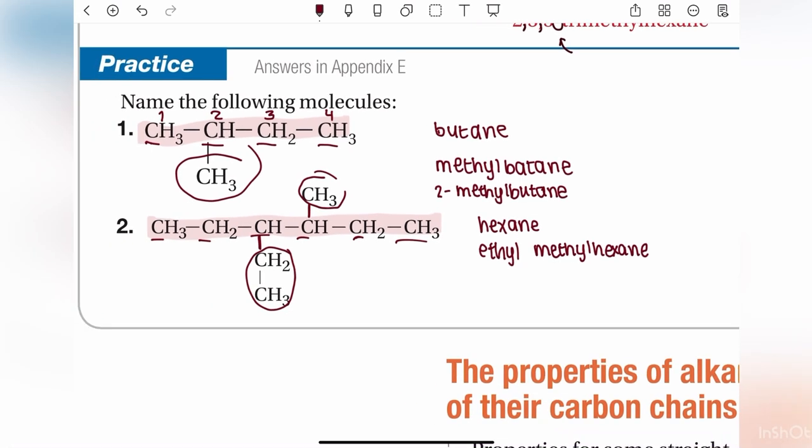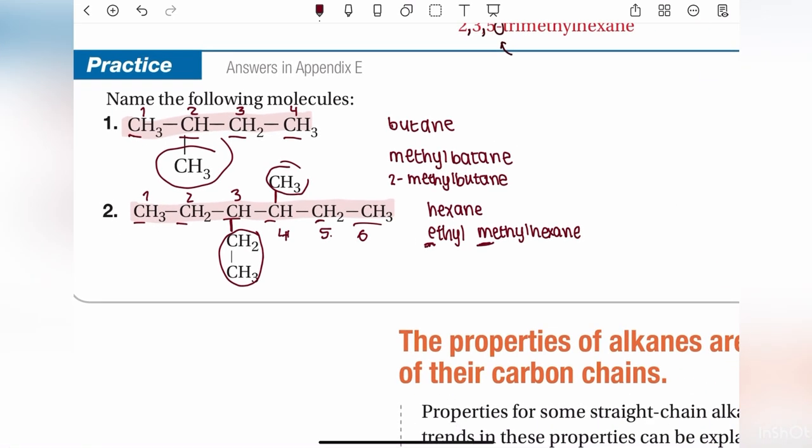And now, just like always, we number our parent hydrocarbon. Now, this is the case where we have to look at the name that comes first to understand which way we have to number the parent hydrocarbon. We don't have to add any prefixes here because there's only one methyl group and one ethyl group, and ethyl comes first, so we need the ethyl group to have the lowest number possible and not the methyl group. So it will be 1, 2, 3, 4, 5, 6, and not the other way around, because again, ethyl comes first. That's why it should have the lowest number possible.